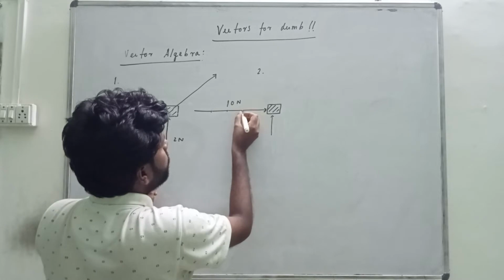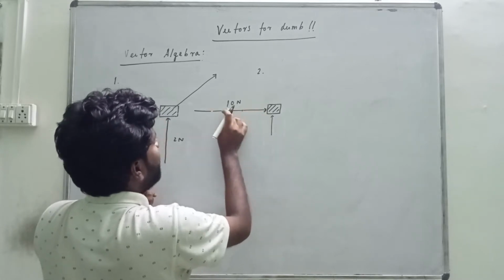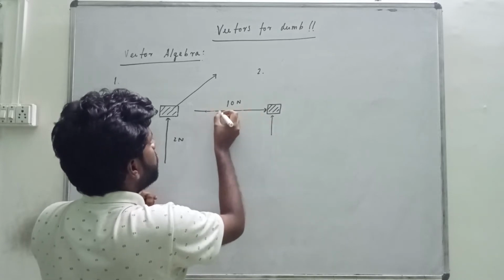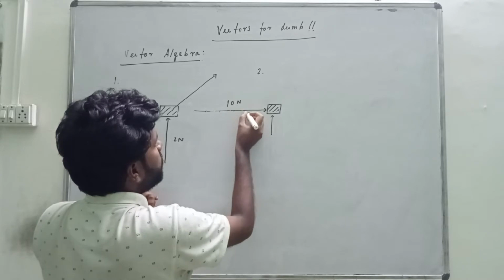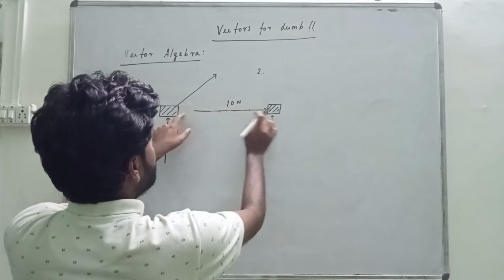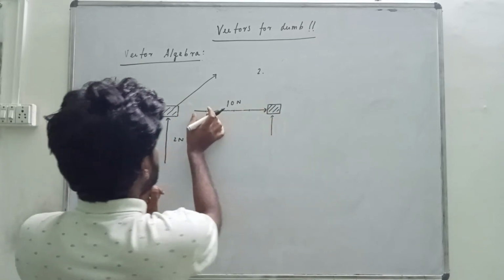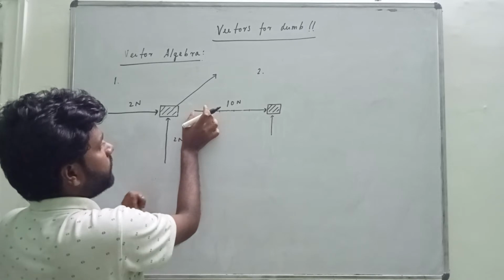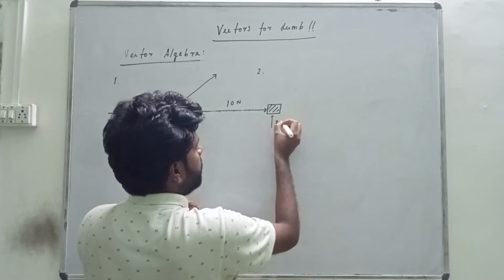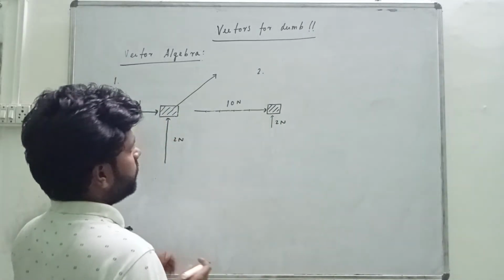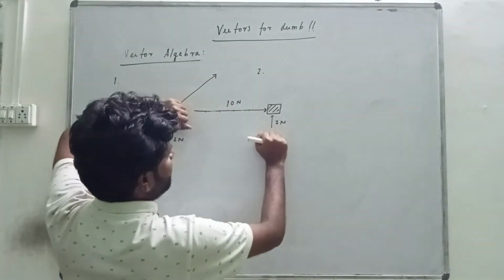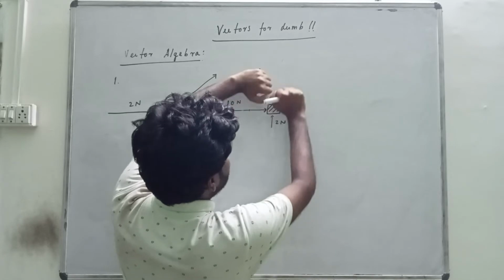It's a 1, it's a 2, it's a 3, it's a 5. So if it is a 10 Newton force, and I break it into 5 equal parts, then the length of one of these parts is actually 2 Newton. So it is a 2 Newton. Right? Okay. That means you push with your left hand the 10 Newton force here, and from the right hand it's a 2 Newton force here.